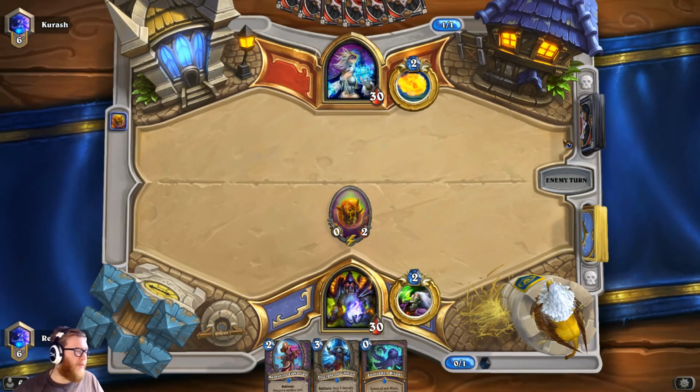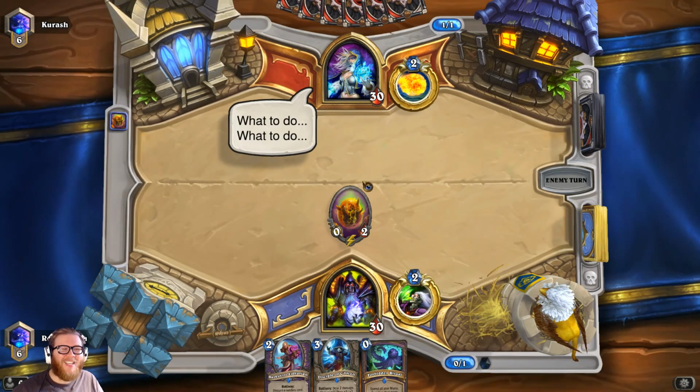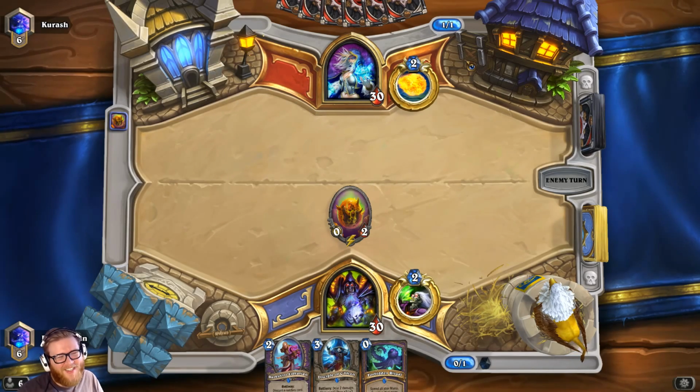He must have a lot to think about with that coin. What on earth are you going to coin? Arcane Blast? Into Hero Power? You don't even need to coin Arcane Blast. What am I saying? You can just Arcane Blast.